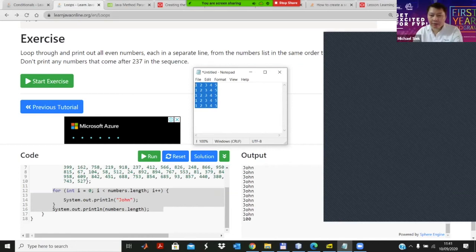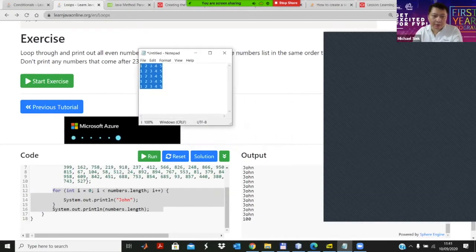Yeah, because I think some of you do not have a NetBeans yet. I think it's good also to have the code in this website, but of course a bit hard, yeah, because there's no autocomplete, there's no any syntax checking.